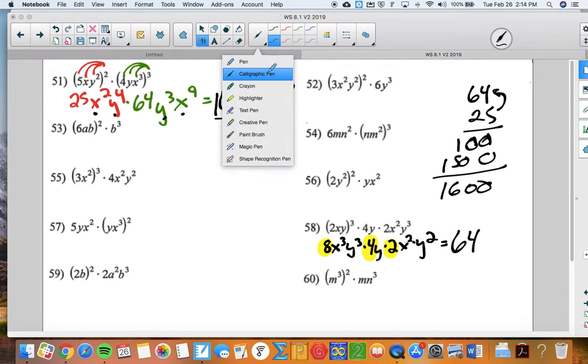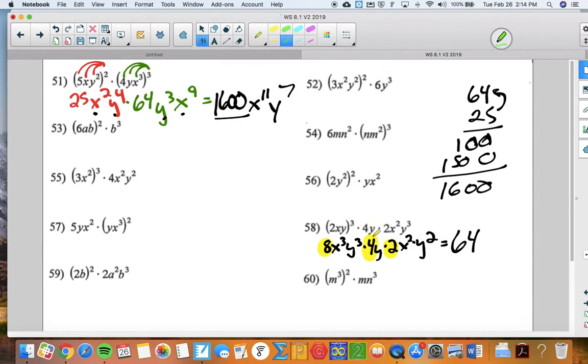Then let's combine or multiply together the same bases. So let's take the base of x, x, x. So we get x to the 5th. All right, and now let's take the y's. Now I did a bad job with my highlighting. So there's a y, there's a y. Did you see the y right there? So that gives you y to the 6th because there's a 1 on this y right there. And 3 plus 1 plus 2 is 6. So y to the 6th. Cool beans?